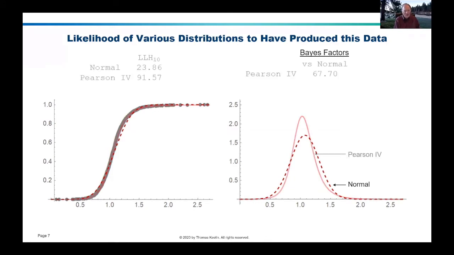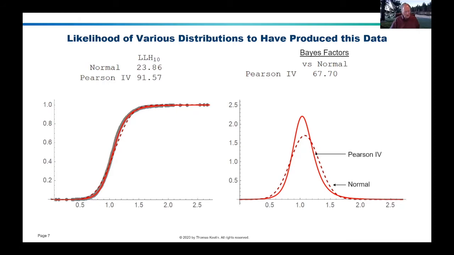And Harry went through all the Pearson distributions and determined that the Pearson type 4 distribution, which is such a difficult distribution to use that you can hardly even write its equation, was the best possible fit to that data compared to the normal, the beta, the student t's, anything else you can mention. This particular Pearson type 4 distribution was the best.